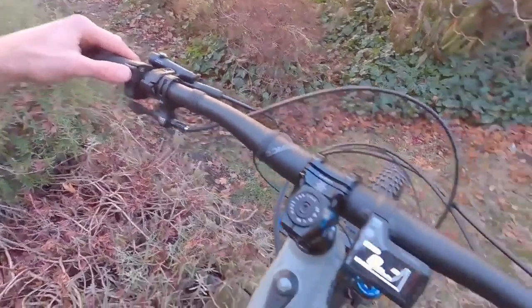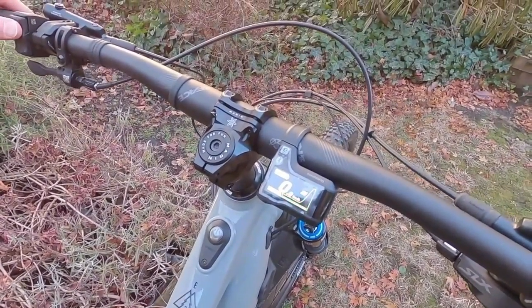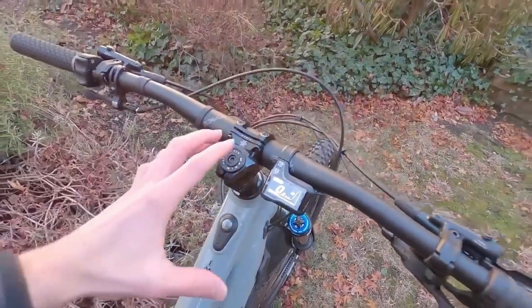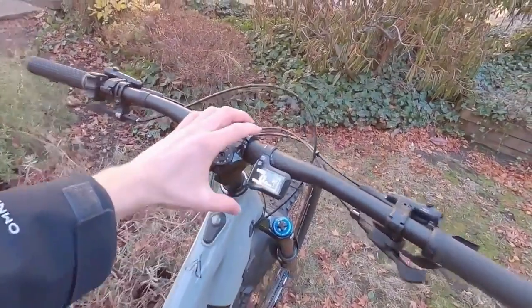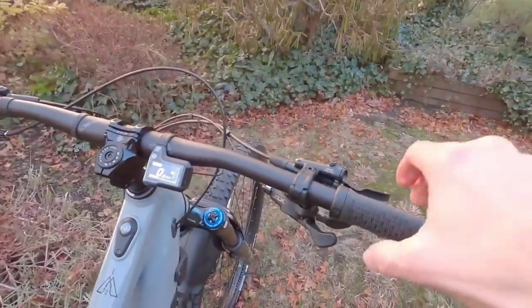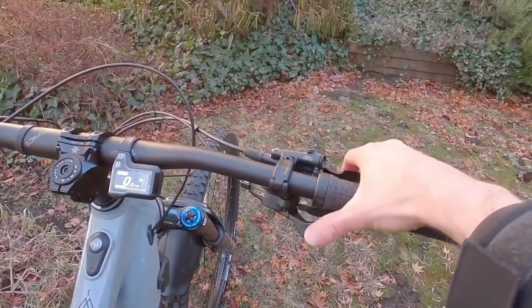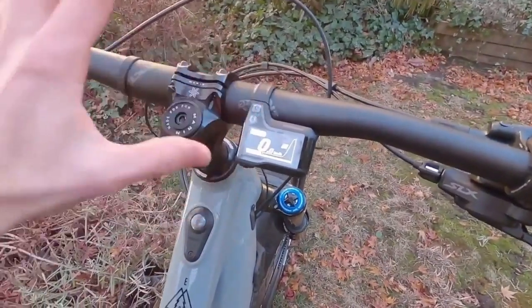terms of assist level, and there are three. So we start with off, eco, trail, boost, and they're color coded, which is nice, especially since it's a smaller inch and a half diagonal display. But then there's another button down here, this little circle, which you can't reach. You know, my hand would be over here for the shifters and the brake levers. So I don't know how you're supposed to do this when you're riding. I guess you just kind of leave it alone.